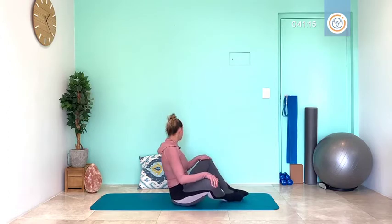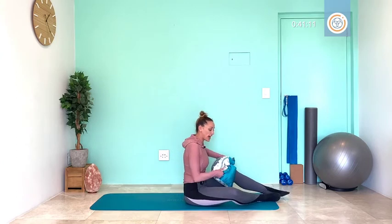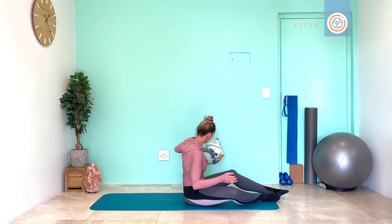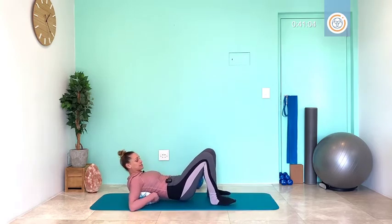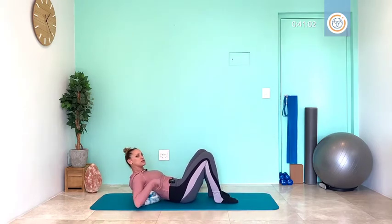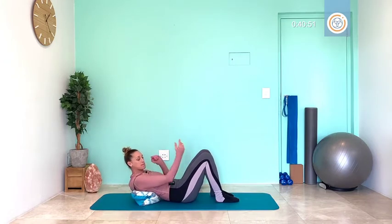And I want you to please grab that ball, or if you're working with a cushion, you're going to fold that cushion in half to add a little bit more height, placing it underneath your upper back, that thoracic spine. So I want you to take a moment to really look at where my placement is. If this is familiar and you know where to go, go there. It's important to me that your cushion and ball is not in the middle of the back, forcing that hyper arch.